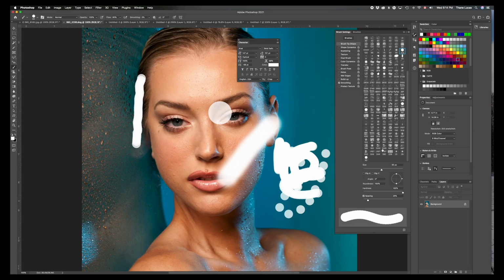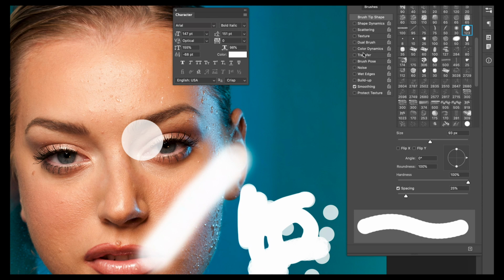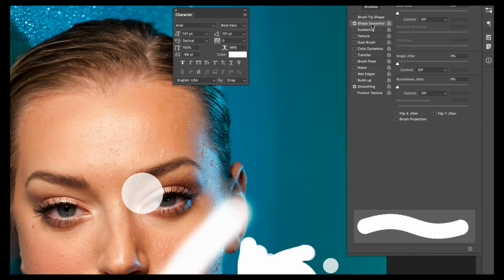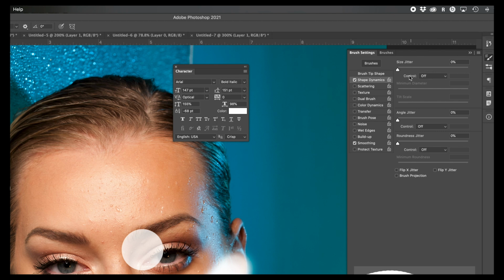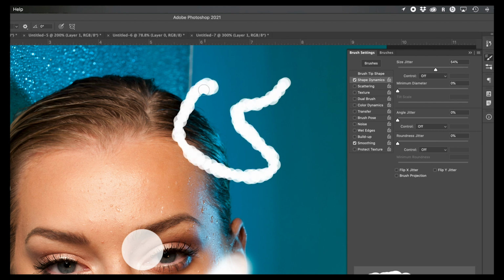But besides that, we also have new presets, controls for my painting. Let me show you that right now. We have shape dynamics. So I can change the shape of my brush as I go. Let's close my character palette here. And there's jitter, so I'm going to jitter the size of my brush. You can see my brush is really small, and it gets various sizes.